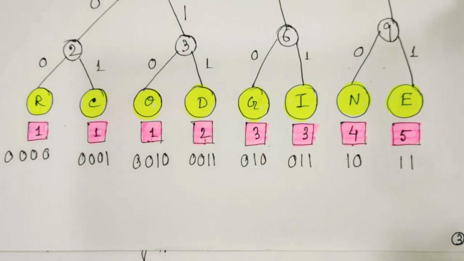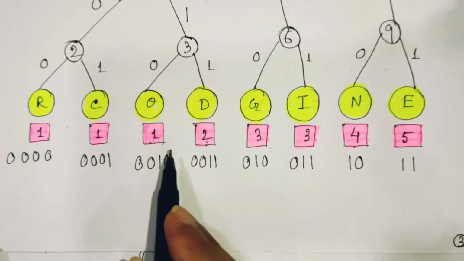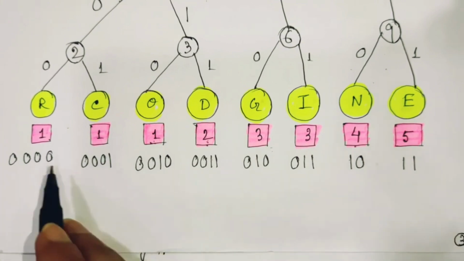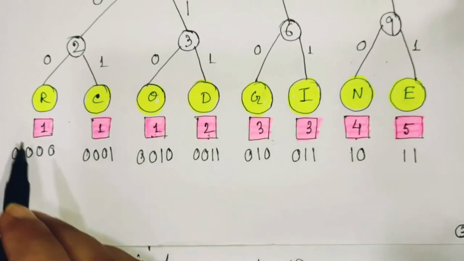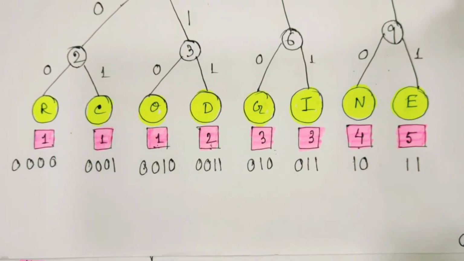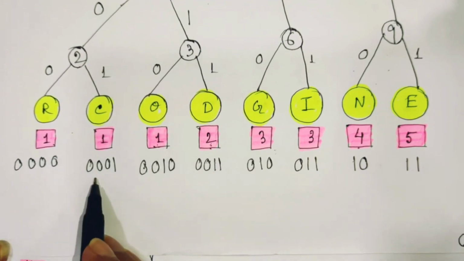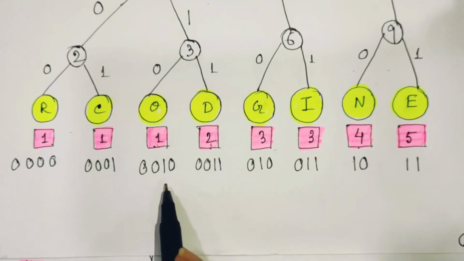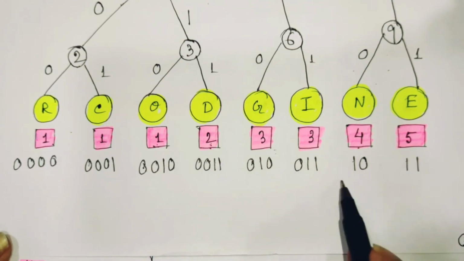Here you just verify one thing, that these are all different values or characters. Each different value has a different frequency. Among these, E has the highest frequency, which is 5. And R, C and O have the lowest frequency, which is 1, 1, 1. So depending upon the frequency, the prefix codes are longer or shorter. As the lower frequency values are here, we use 4 digits as the prefix code. As the higher frequency is given, we use a shorter prefix code.